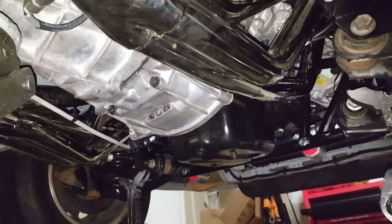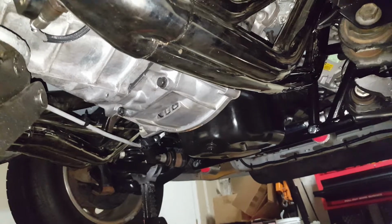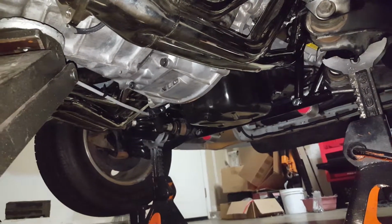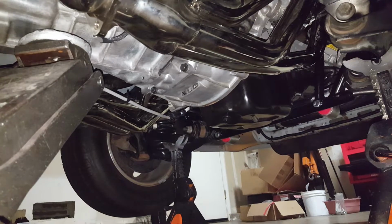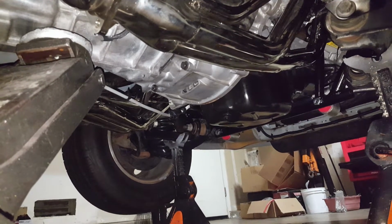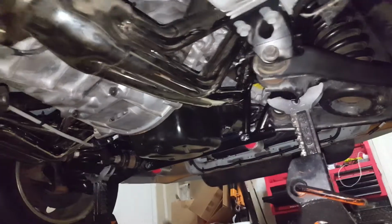I got rid of that big ass QuickTime bellhousing because it was hitting all over the place, and I would have had to basically pull the motor out every time I did the clutch or anything like that. So what I did is I got a T56 from an 04 Cobra. I was gonna go with the Magnum, but I have 3 friends that have them and they're garbage. Don't quote me though, I've never had one. From the experience they've had, they're bad when you beat them up.